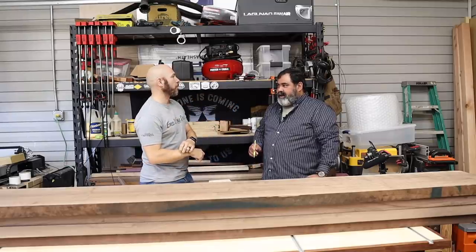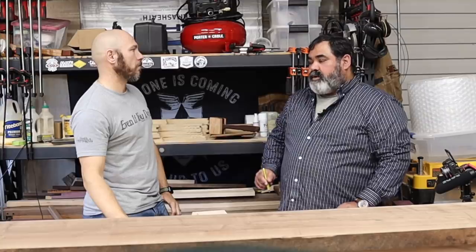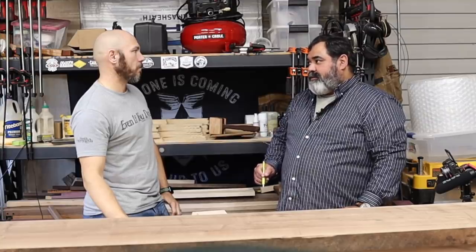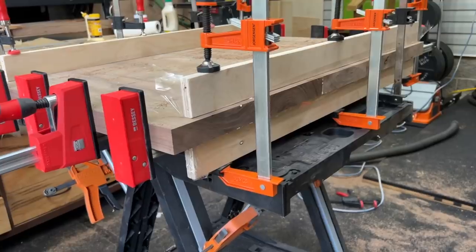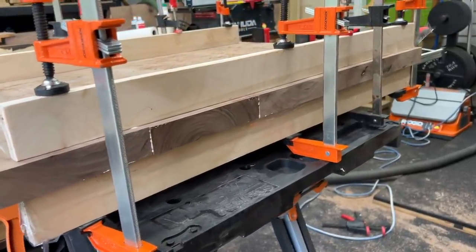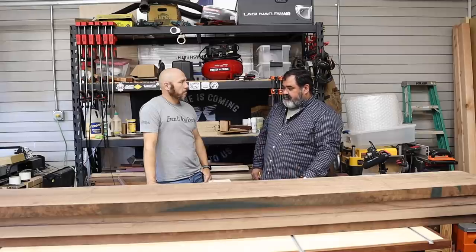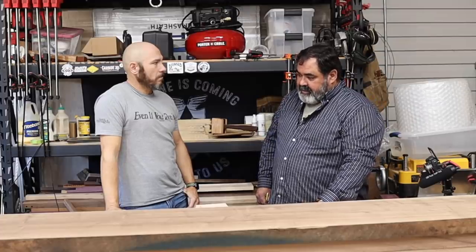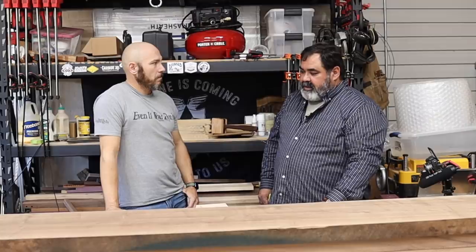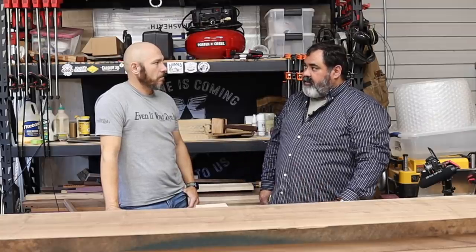Most of the time that can contribute to high moisture in the air, the wood not having enough time to acclimate, or when they clamped it up they didn't put cauls on it to keep it flat. Making sure that you're registering off a flat build space is just as important. That flat build surface is very key to making furniture and ensuring everything is registering off a level area.